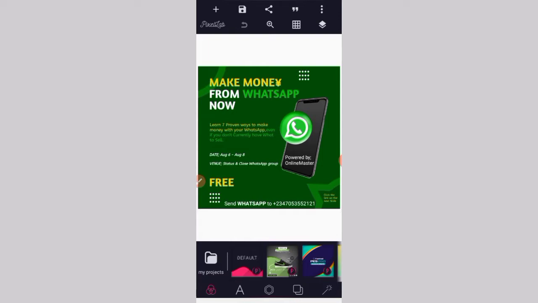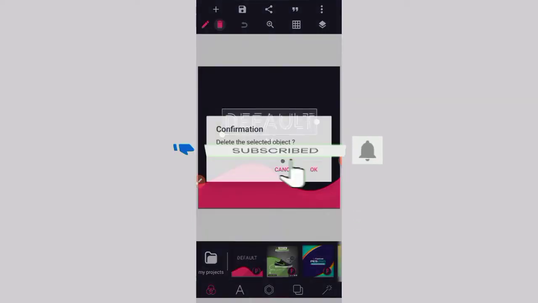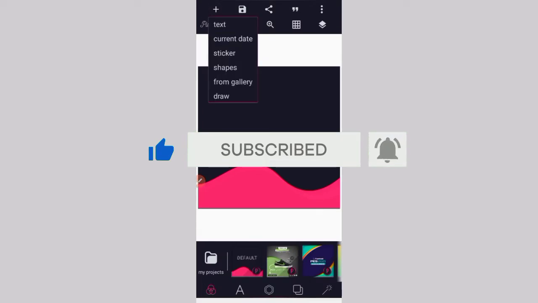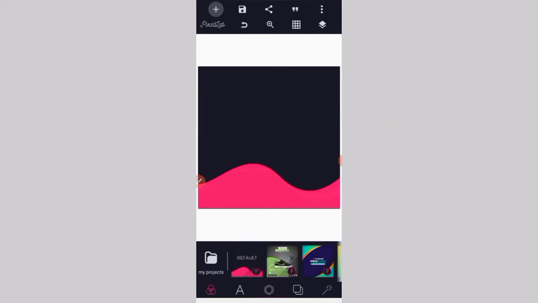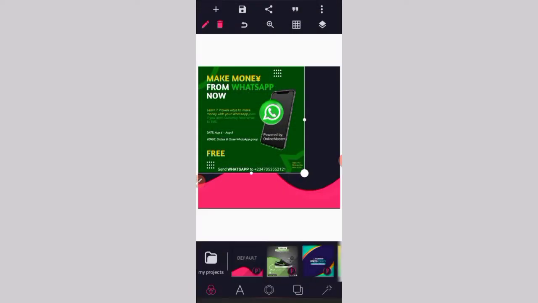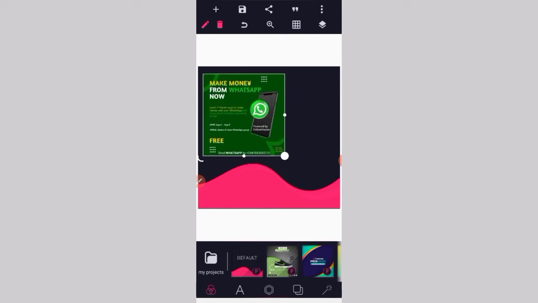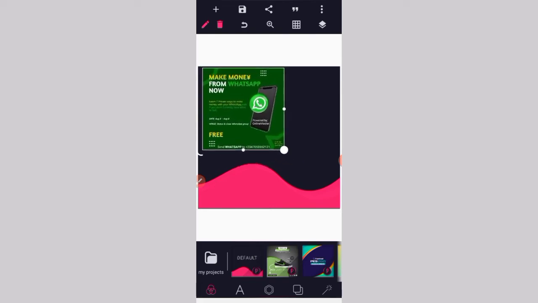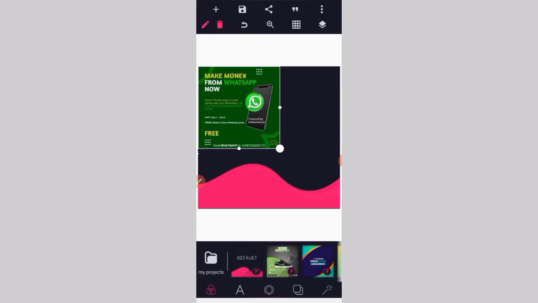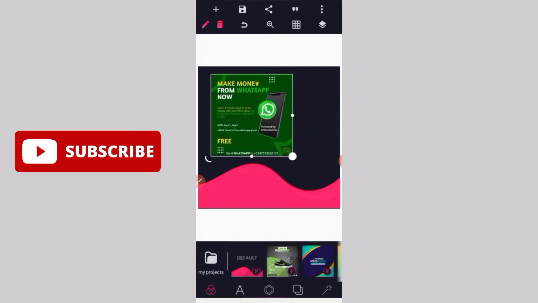I've designed this one of the flyers that I've designed. We are going to redesign it in this tutorial. I want us to bring in the flyer to our screen so that we're able to easily see what we want to design. I like to have a sample of what I want to design so that it will be easier for me to pick and just pick around and do something.